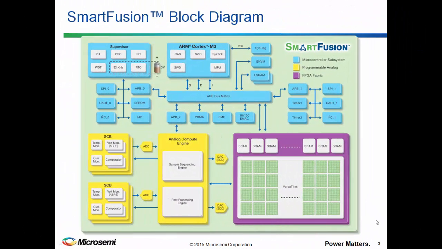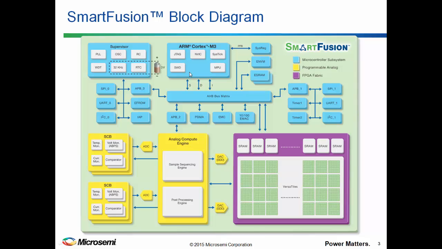So SmartFusion is a member of our third generation flash devices. Those devices have a little bit different FPGA fabric, and there are some changes in the Cortex. But where they're similar is we still have blocks that are implemented as standard cell. You see them here in blue again. And we also have an FPGA fabric that has blocks of SRAM, although there's only one size of SRAM. We have our FPGA logic here, and we have the microcontroller subsystem.